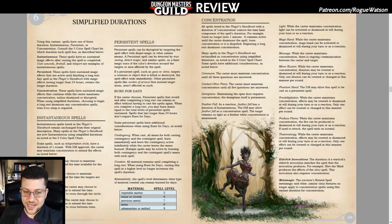Even with the added complexity, first of all, you have limits on what you can concentrate on, and it's harder for you to concentrate. You trigger that concentration save, that con save, more often. But that seems like something that should be a new subclass feature rather than a new rule.